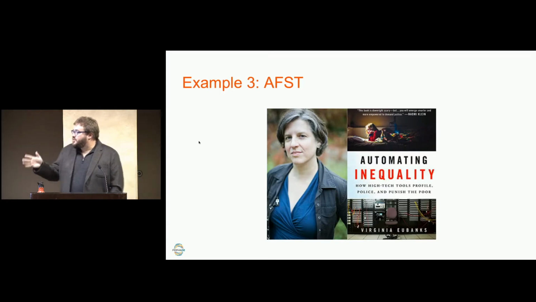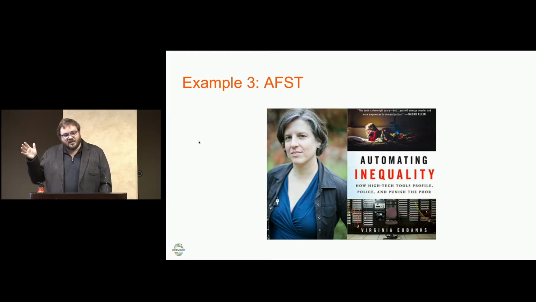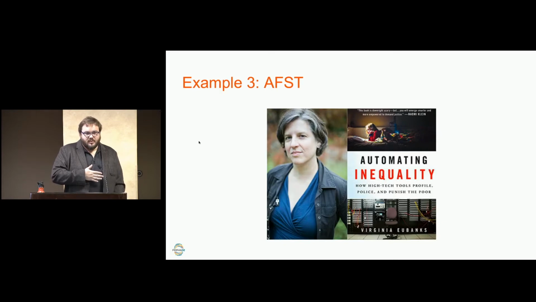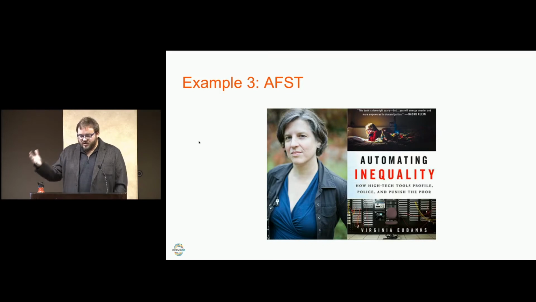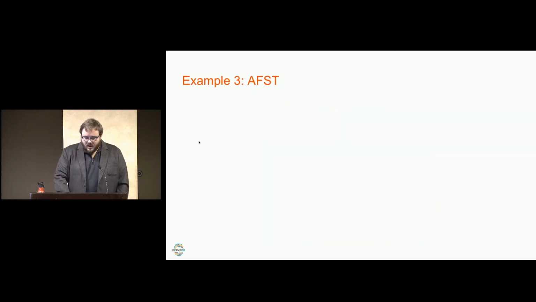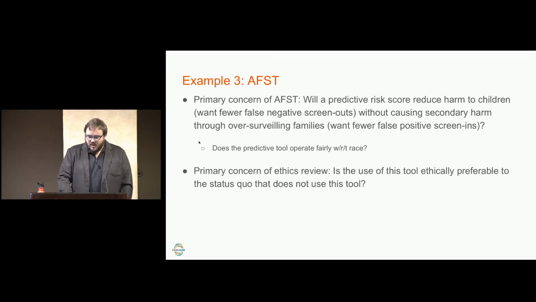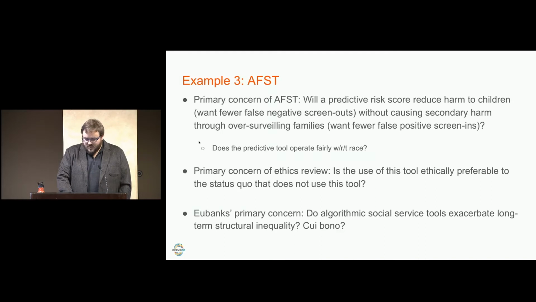Okay, so Virginia, this is very interesting from a scholarly perspective. She's a historian of poverty studying algorithms, right, rather than an algorithmic scientist studying poverty, right? And so her perspective is unique. It's methodologically unique here. Now, she has a whole chapter where she spends time with people in this county and discusses their experience of encounters with child protective services that has been buttressed by this algorithmic tool. And she spends time with the social workers. She describes the formation of the tool. But if you read all of these together, they're talking about completely different things, right? You wouldn't think this is the same tool if you read these stories next to each other.